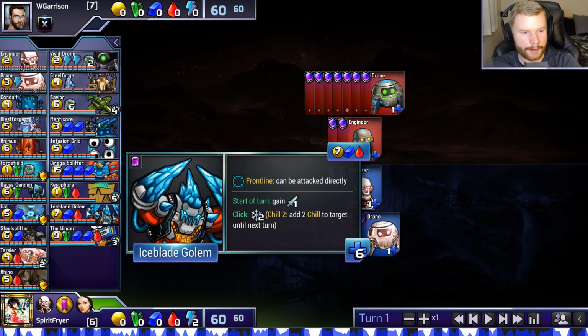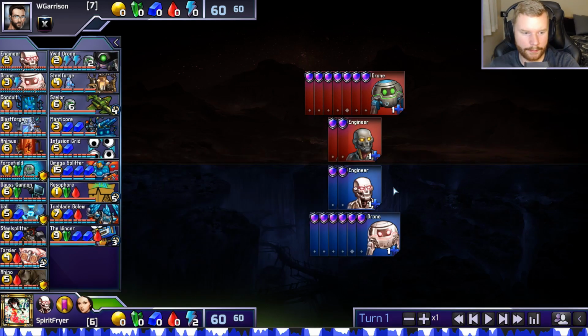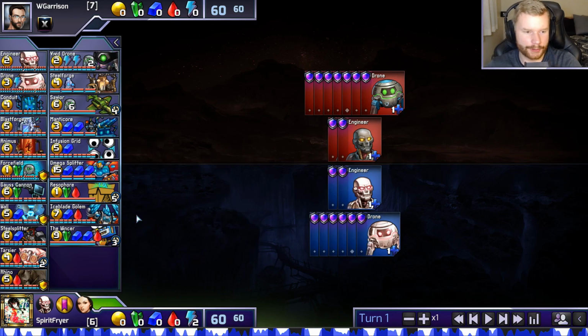Ice Blade, not super relevant here. It can be comboed with Wincer if you're going for an all-in aggressive strat. You can buy Wincer and then 2 Ice Blades a turn and hope to win, I guess. It can be a very good strat, but against Infusion Omega, I don't really see it working that well.